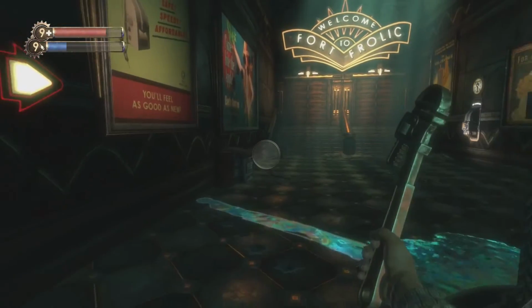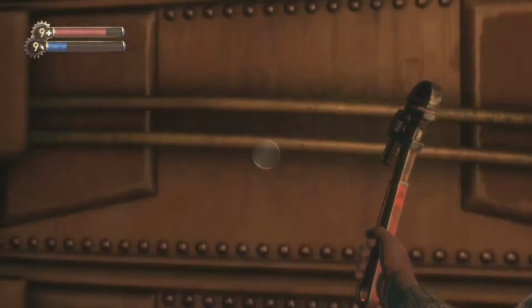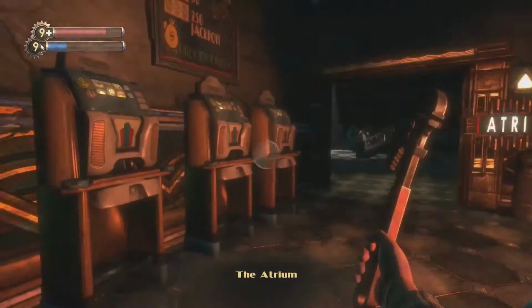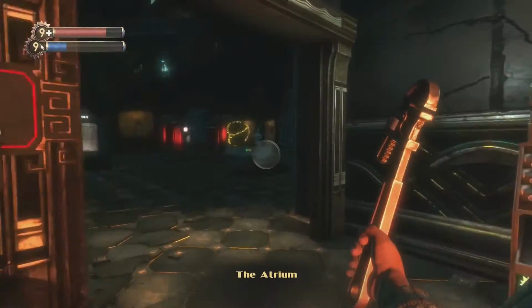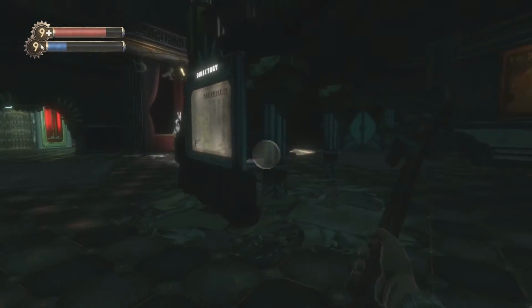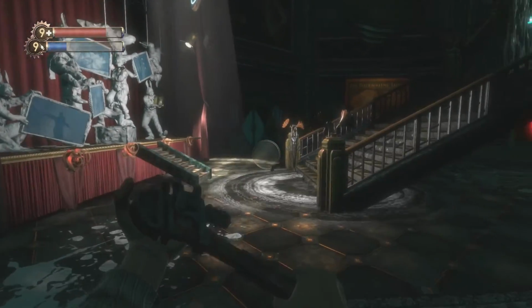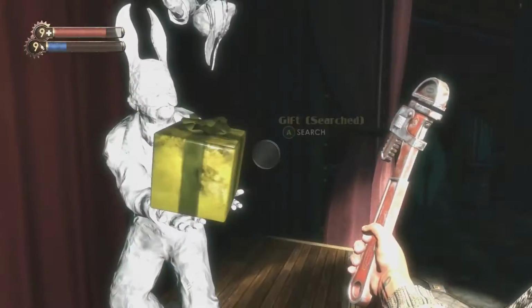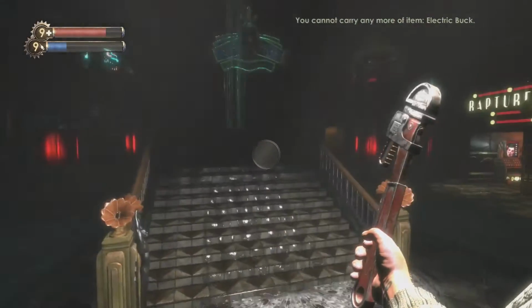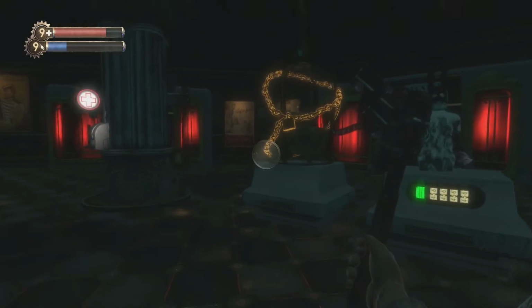Okay. This is where we want to go. No, there's more slot machines! It's so tempting! Alright, so we can unlock this now. Huh. Sander's not here anymore. Can't get that. Alright, so let's open this thing up.